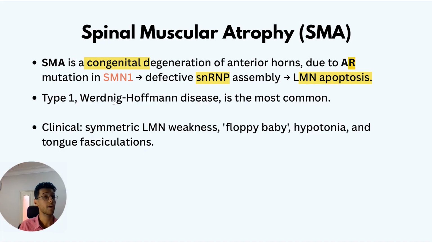The most common type of spinal muscular atrophy is type 1, which is called Werdnig-Hoffmann disease. The other name for this condition is floppy baby syndrome. You will find the baby is floppy. When you raise it, you will find its hands are flaccid and it cannot hold a straight posture. So this is spinal muscular atrophy. This is similar to botulism, which also causes flaccid paralysis, but botulism commonly affects the face and the ocular muscles. But spinal muscular atrophy, floppy baby syndrome, Werdnig-Hoffmann disease, is the most common type of spinal muscular atrophy.